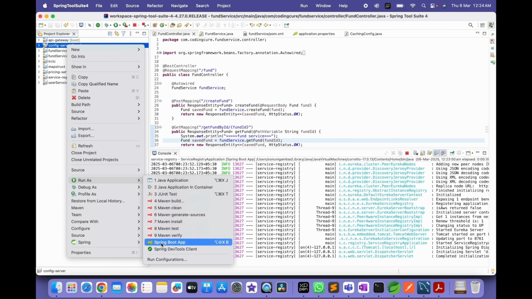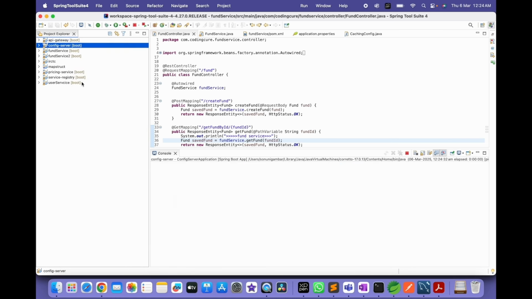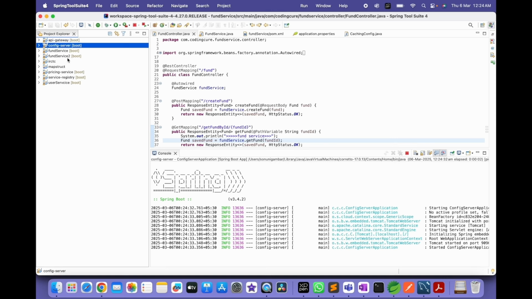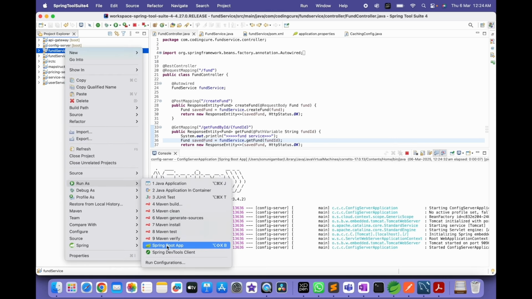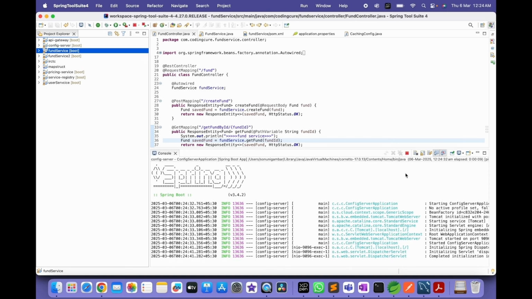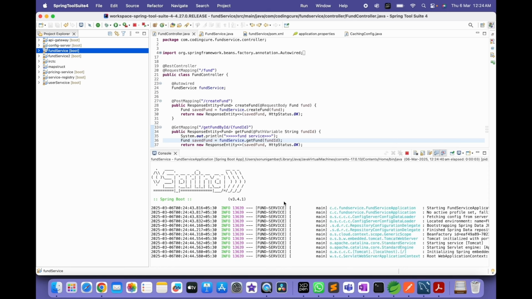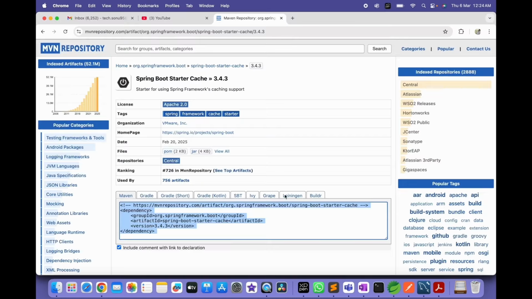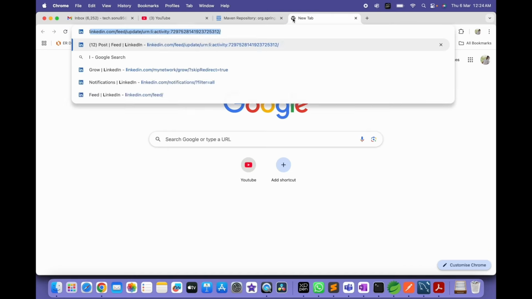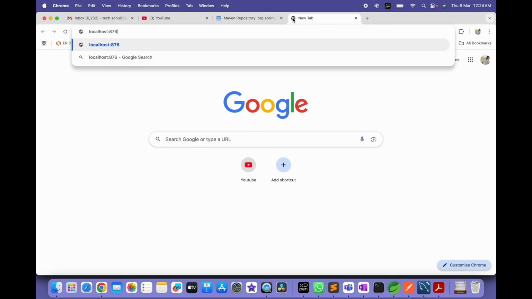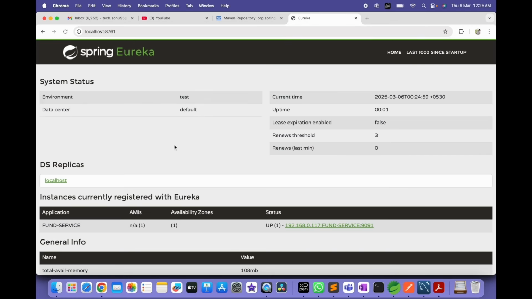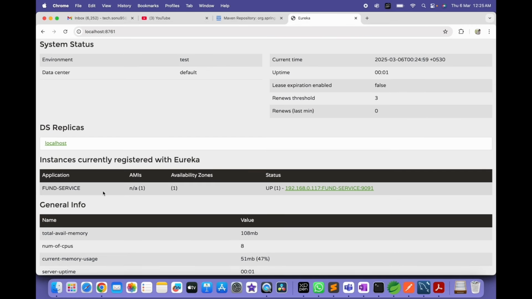That's why first I have to run the config server, then this fund service. Yeah, now it is running. Let's check localhost:8761. Yeah, here, this is fund service, right?